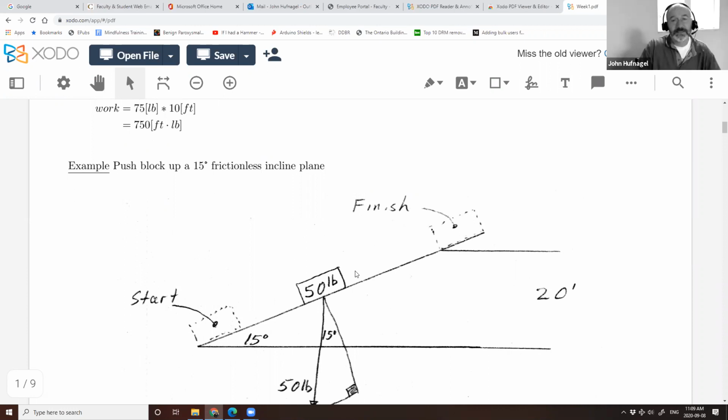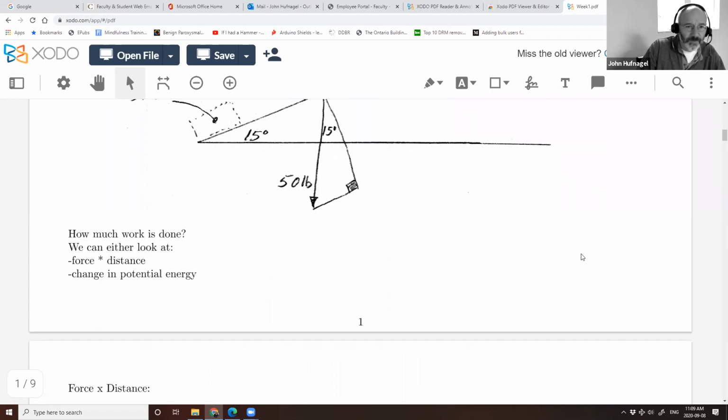In your physics classes, you probably learned blocks going up frictionless inclined planes. So you would push it up that, and it would be going up 20 feet. So how much work is done in the force times distance?